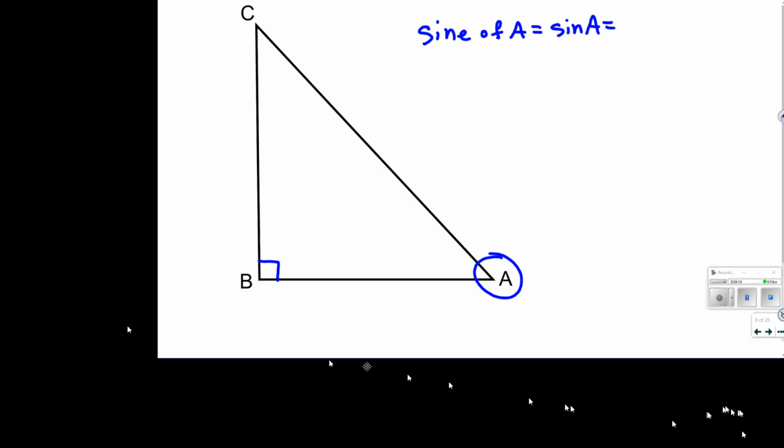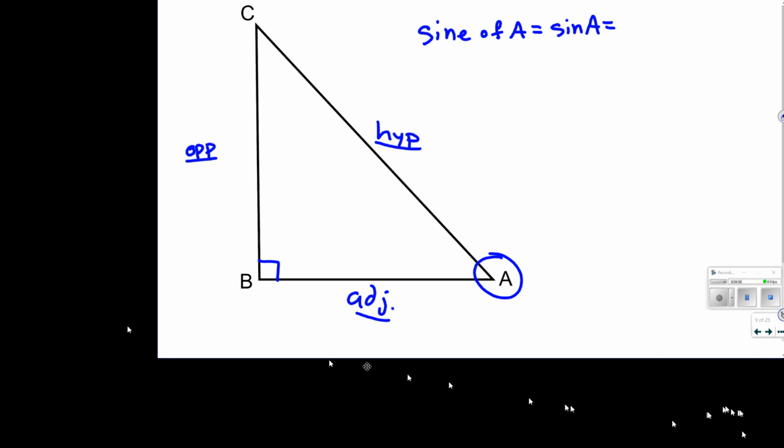So I'm going to come over here and label this triangle. This is considered to be the opposite side. You notice that it's across from the angle A. This is considered to be the hypotenuse. Side AC is the side opposite the 90-degree angle. We're actually going to call this side down here, side AB at the bottom, the adjacent side. So if you want to label all 3 of those sides, we have the hypotenuse, the opposite side, and the adjacent side. You'll notice that the hypotenuse is also adjacent to angle A, but it already has a name, so we don't call it that.